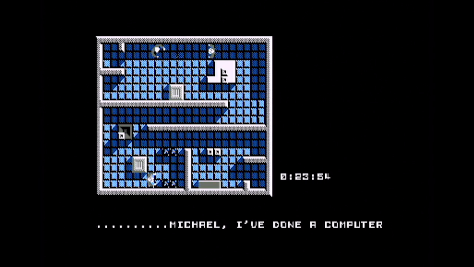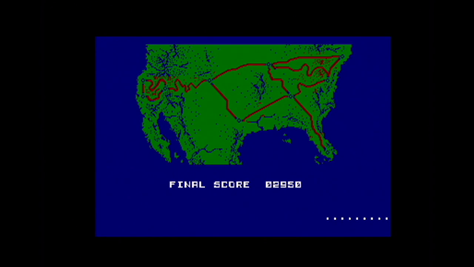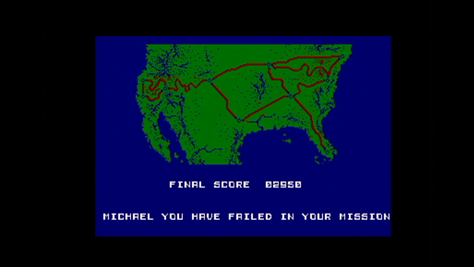Stupid guard can't see where I am, but that guard can because he's seen me. Oh, just look at the... What congenital idiot programmed this rubbish? Who? What? How? Did you not realise? I don't care anymore. Oh, I'm dead. I don't care. I'm sorry, Michael. You have failed.